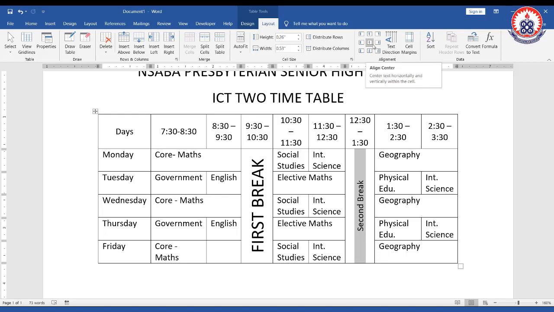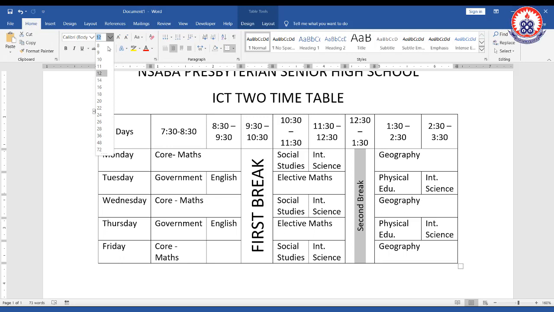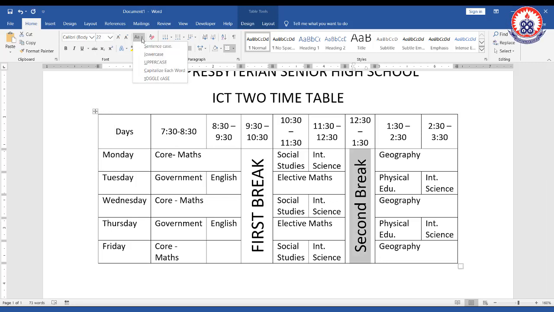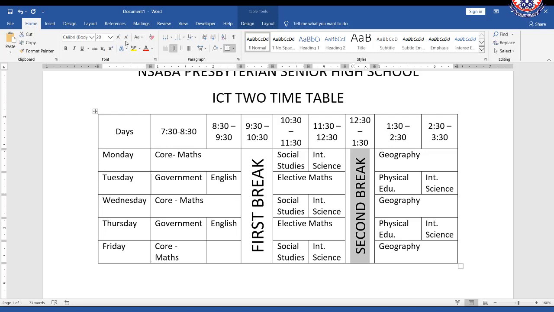You click on it to position it evenly, and then you come back to the home tab to edit your text. So let's see which one will be enough to cover. Okay, I think this one is okay. Let's use the 22, and then let's change the case to uppercase. Now, you can see that once we change it to uppercase, the size becomes too big and it is not able to fit in there. So we can try to decrease the size by using the decrease font to see if it will be able to fit very well. And now, yes, it has been able to fit very well. The next thing is to check our table. If everything is positioned very well, is the position of the days the exact thing we want?